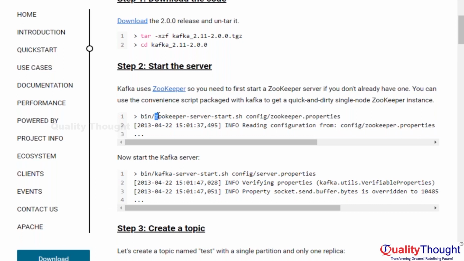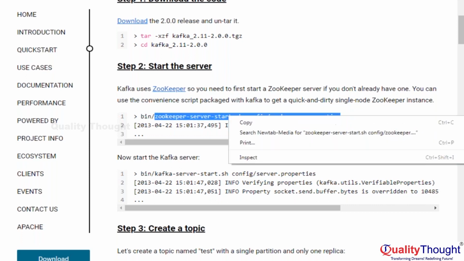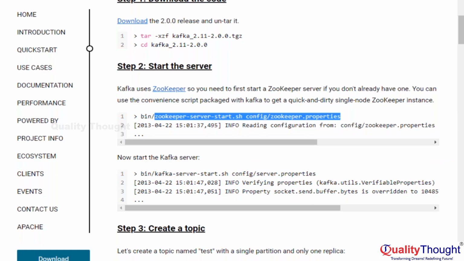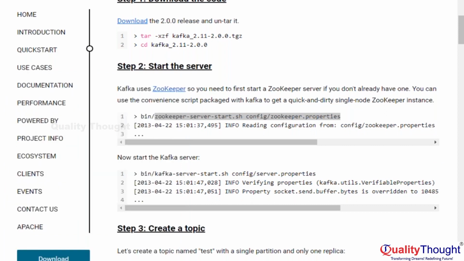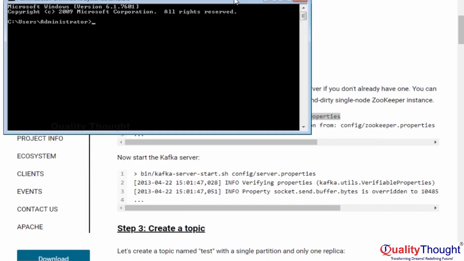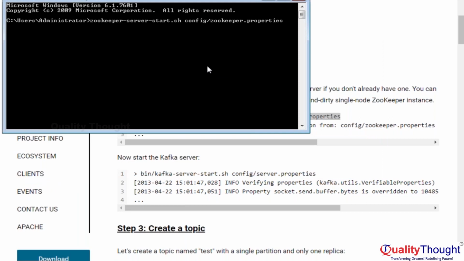So let's open separate command prompt. Let's close all this one. Let's open command prompt. This command is available everywhere, right? Because of our environment variable set. We set environment variable, right? Because of this we can run this command at any location.